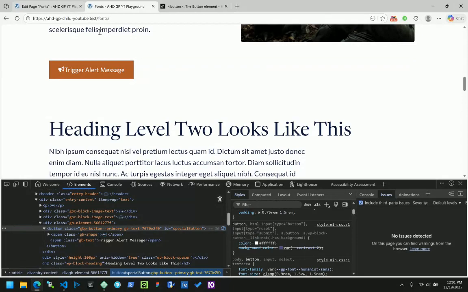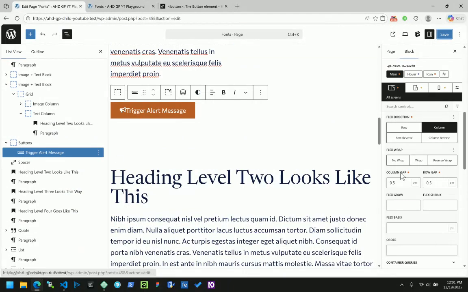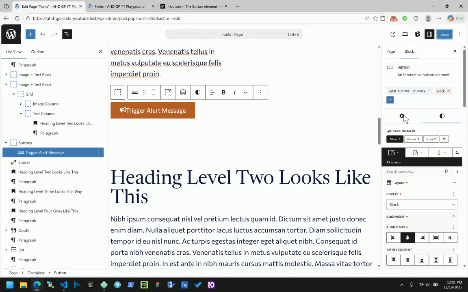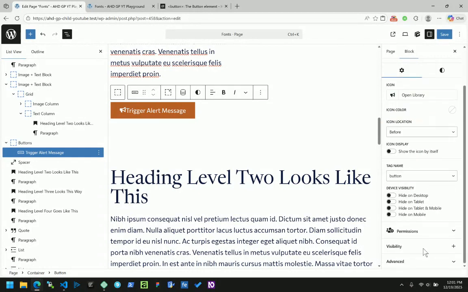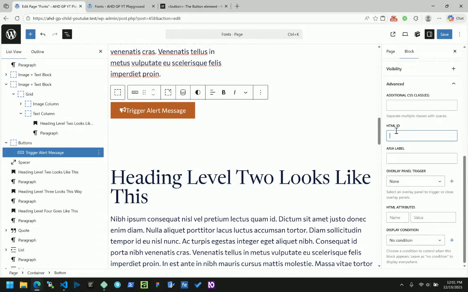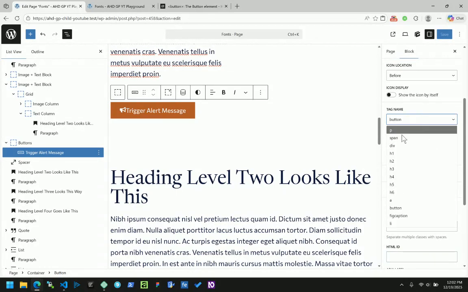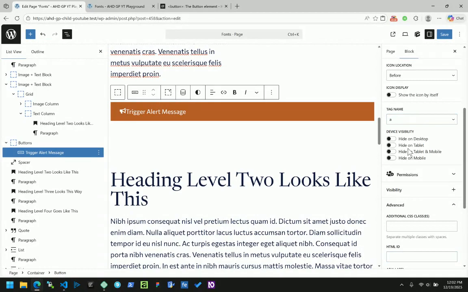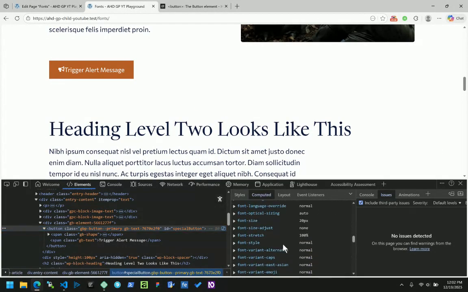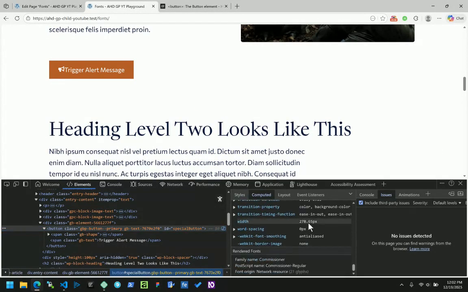So let's change it back to, tell you what, I'm going to remove the ID. We're going to go back to a link style button. So we're going to make it this, and I bet, yep, that's how we got that. So a button element, that's interesting. A button element must have some sort of styling on it. Let's see what the width is.